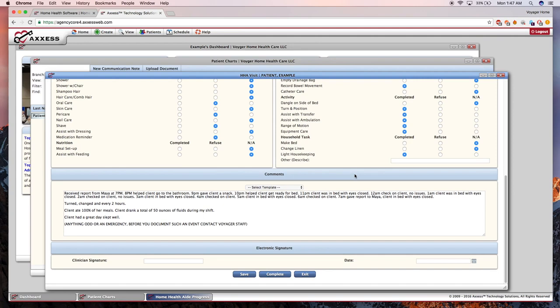Just like with the notes, anything that occurred at the client's house stays at the client's house. If you learn anything from the client's house, everything stays at the client's house. You may only speak about anything that happened in the client's house with Voyager leadership if appropriate. Be very serious on this, as people have lost their jobs and licenses for posting stuff on social media. Even if you don't post the client's name, but you post something about the client and someone can figure out who you're speaking about based off what you stated, that is a HIPAA violation. So keep clients, their personal information, and what you do with the clients off social media.